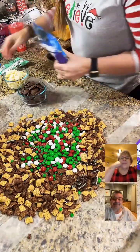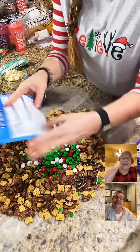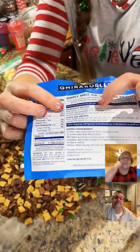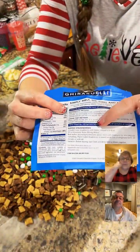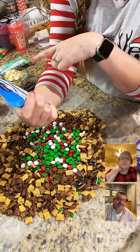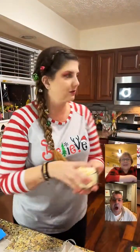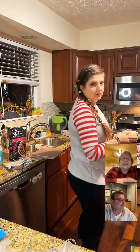So you know what I'm doing. Yeah, I do now. Okay, so on here there is a microwave method, and then there is a stovetop method. This just says to do it 30 seconds at a time. My microwave actually works. Remember that one time it didn't? It almost exploded. So anyway, I'm going over to the microwave.